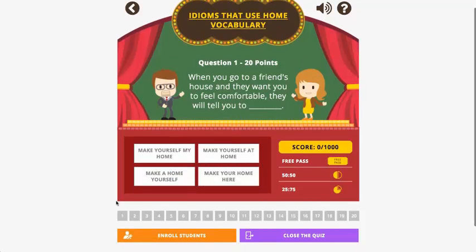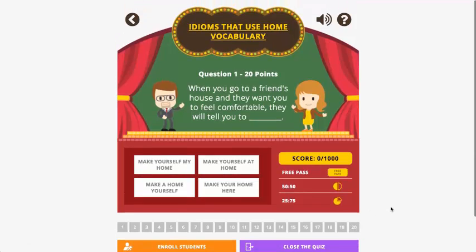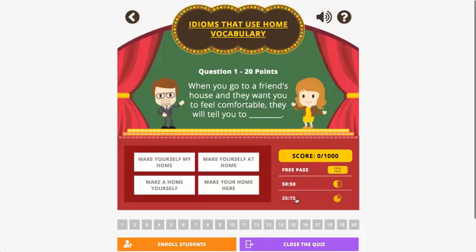So your student would flow through each of these 20 questions. They have 3 lifelines that they can use at any time, and the questions get considerably harder as you work through them. And you, as the teacher, you would be controlling the game. So when your student gives you an answer, you would select it for them and move on to the next question.